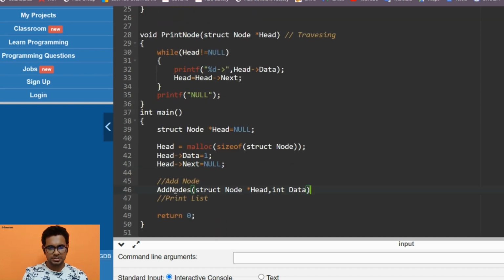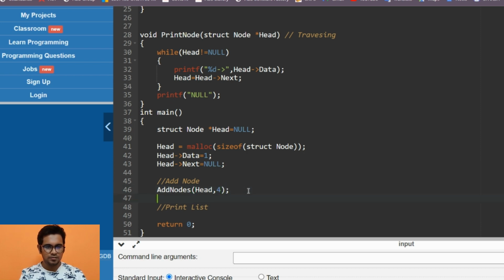We give it head, and we give a data, let's say 4, 5, 6, and here we just print it.